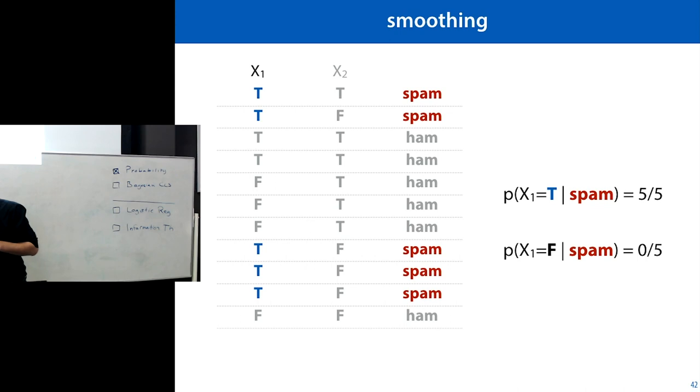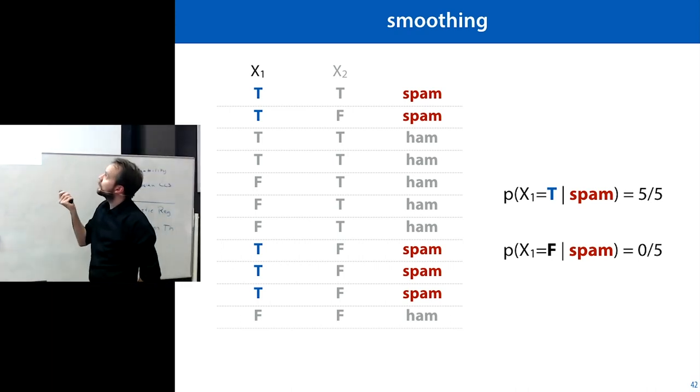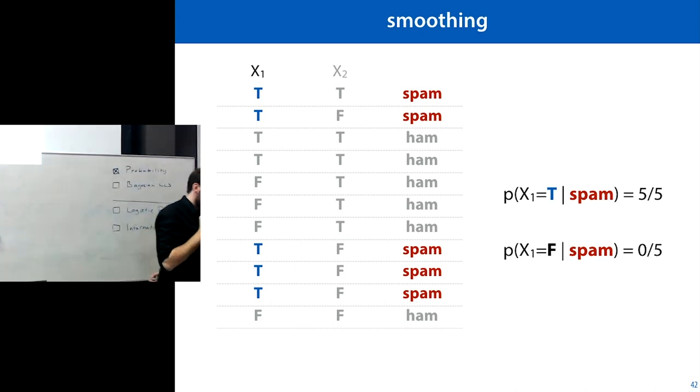But there's one problem that we need to deal with, which is that sometimes these probabilities become zero if we estimate them as relative frequencies from the data set. Here we see that all the spam emails we've encountered have the word pill in them. So we don't actually have a good indication for what the probability is for encountering a spam email that doesn't have the word pill in it. And the probability isn't exactly zero. It's just because we don't have infinite data that we ended up with an estimate of zero.